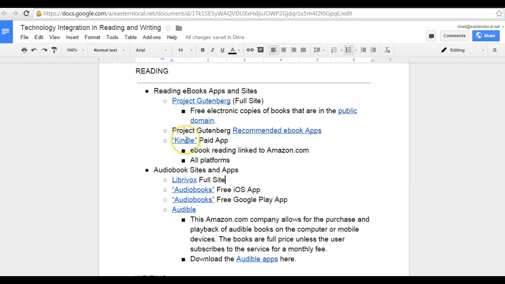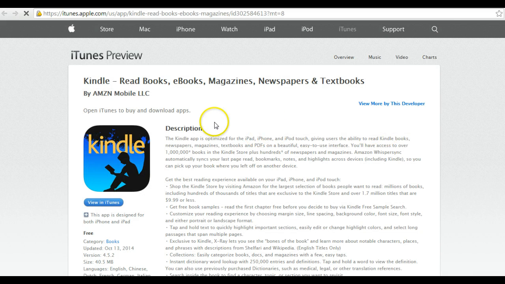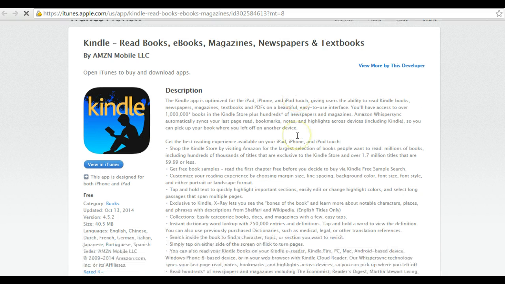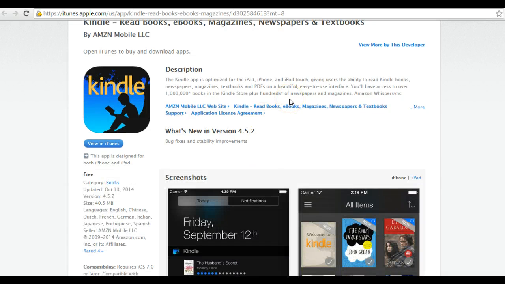Next up, the Kindle app. Whether it's on the iPhone or Android device, the Kindle app is pretty good. I use it regularly, mainly because it crosses platforms and saves your content and saves your location in that content. The page I opened here is for the iPhone. I'm actually using an Android now, but the links come from a time in my not-so-distant past when I was using an iPhone as opposed to an Android device.